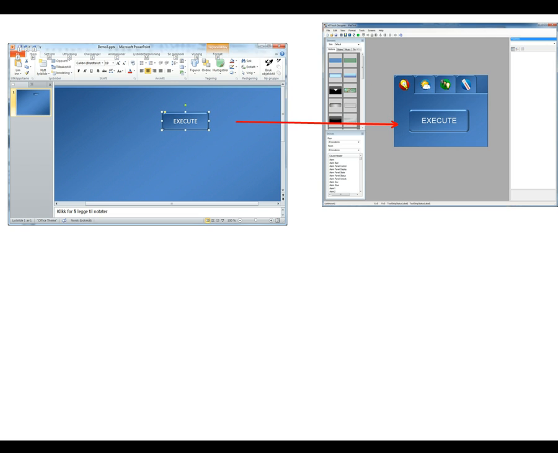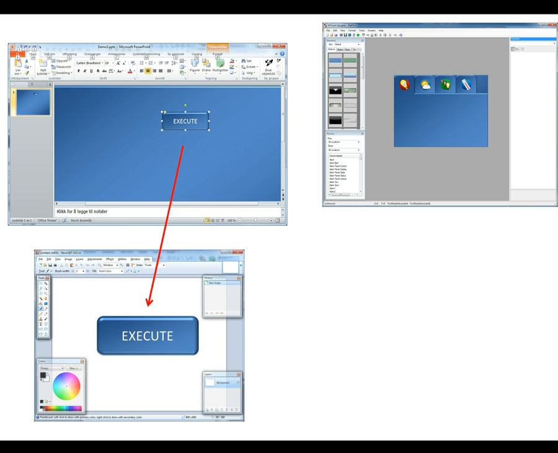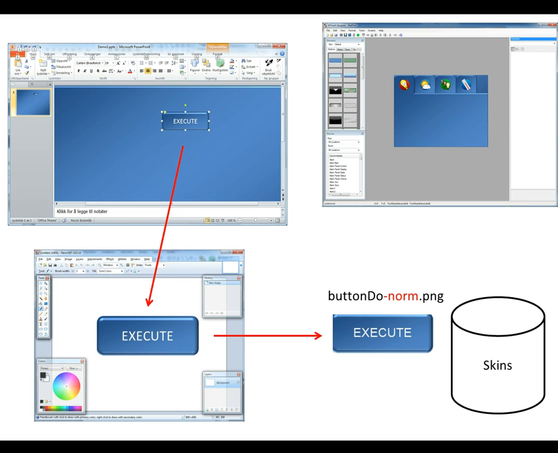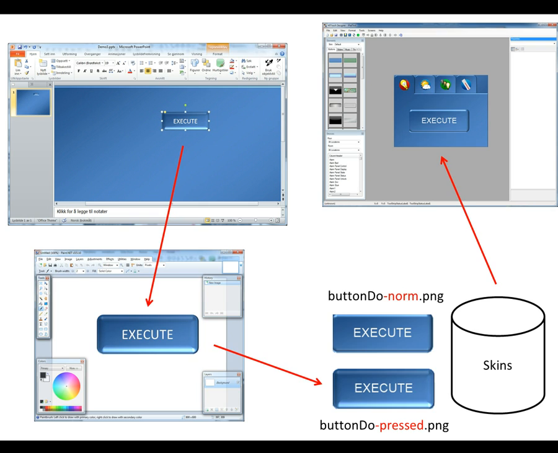It would be nice if we just could copy the button from PowerPoint and paste it straight into HSTouch Designer. This is not possible as HSTouch Designer can't receive any paste graphic directly. So what we have to do is paste it into PaintNET and then save it as a file. Go back to PowerPoint, make an inset version of the same button and store this as the pressed version, and then we have a pair that we can use as a button in HSTouch Designer.